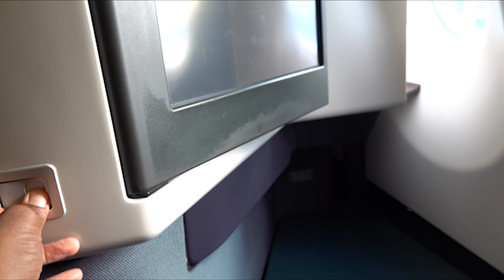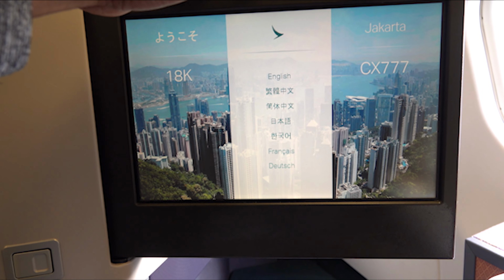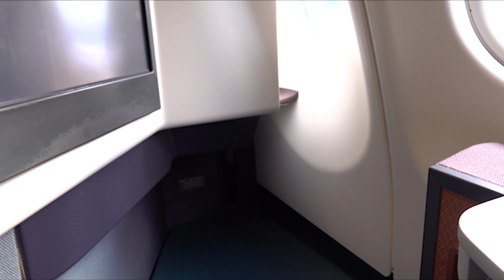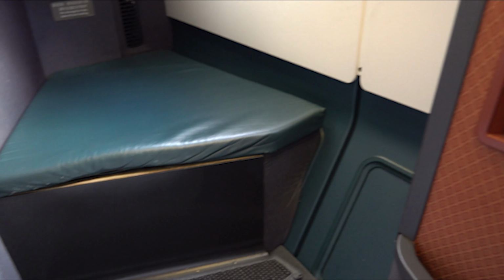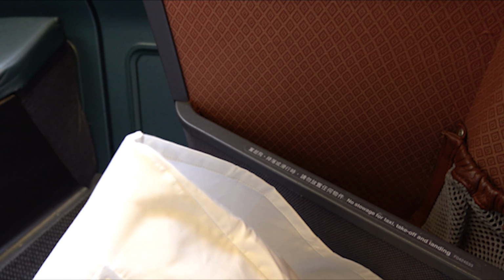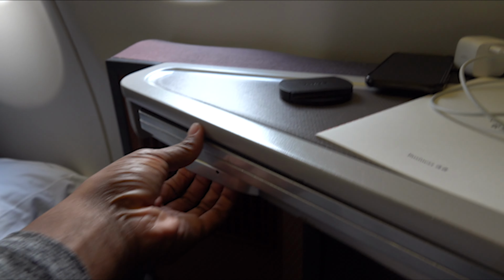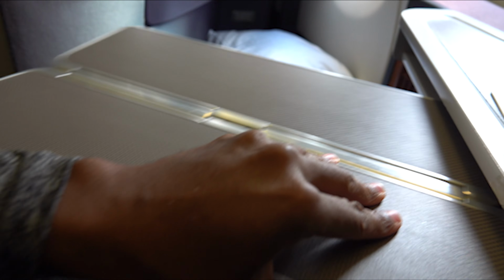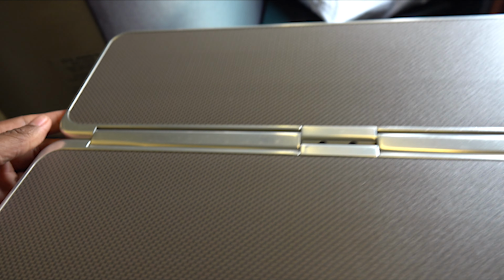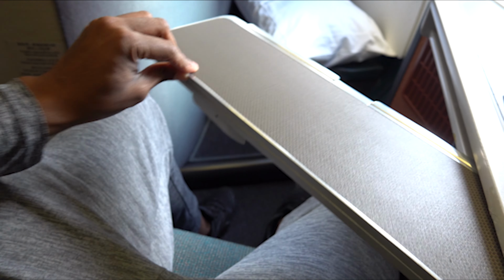The TV does pop out just like the A350, but the screen isn't nearly as crisp and not as responsive to touch either. The footwell's a little bit more narrow on this aircraft. As you see, a little place for storage, so there's less storage space in that pocket down to the right. Again, not a lot of storage space to begin with at the seat, but still it is less than on the A350. The tray table comes out like this. And you'll see some of the quirks of the older seat, especially on the seat recline, which I'll show you in a minute.